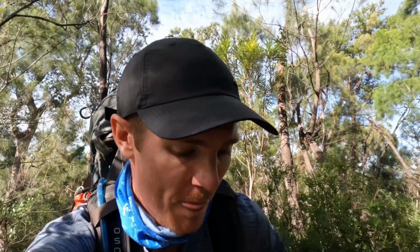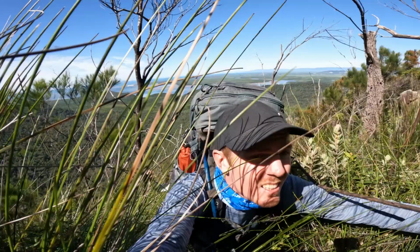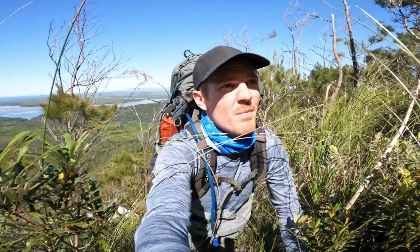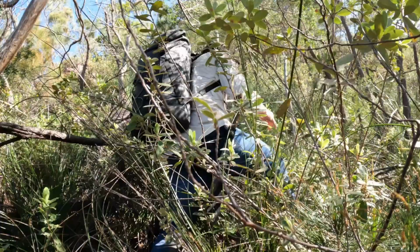When we first got on this ridge line down the bottom, we were thinking, oh yeah, this looks good. Nice and open, wasn't too thick. Started working our way up it. We're probably about halfway along it now, and it's just been dense as hell, really thick vegetation, half a meter to a meter off the ground laced with thick grassy vegetation and a bunch of dead sticks and branches that your legs are getting caught up in, scratching you and stabbing you. I thought this ridgeline was going to be a little bit more open than this, but it just goes to show, you prepare as good as you can, but you never really know until you get out there, and then you see what it's really like.